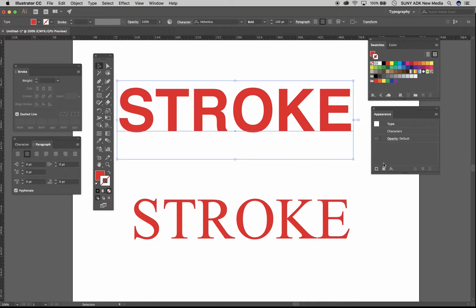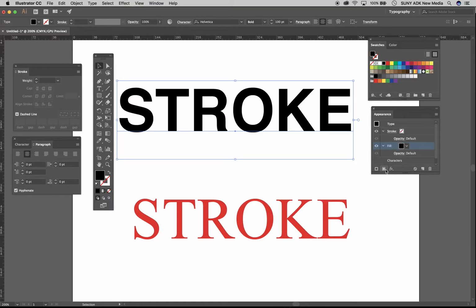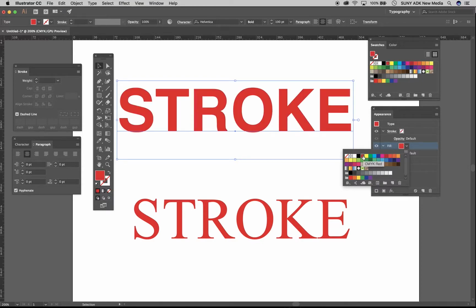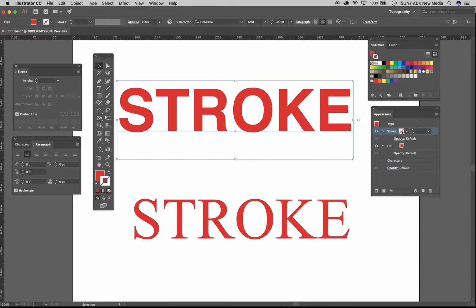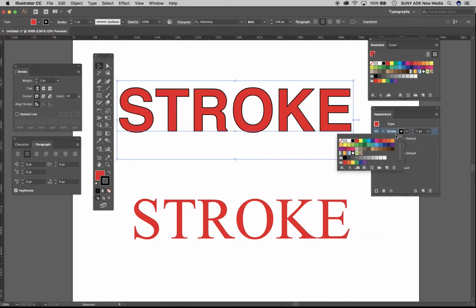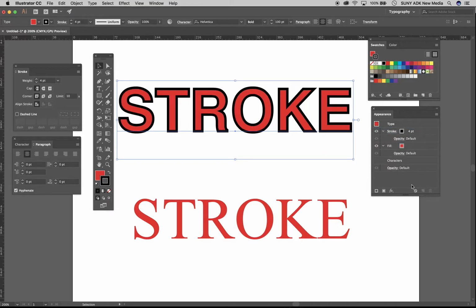So I have to click on something like a fill. So when I click add a new fill, even though it was filled with red before, it will give me a fill of black. This is something I have to do. I have to apply a fill to it. So I can apply the red fill just again like the other one. Now, stroke. First let's pick a color of black. How about that? And now let's make it 4 points, just like before.